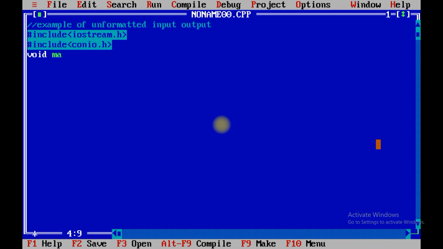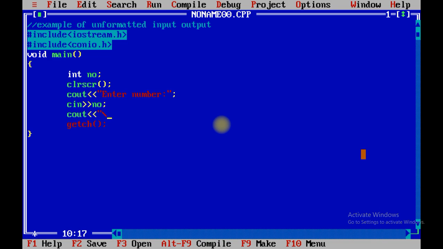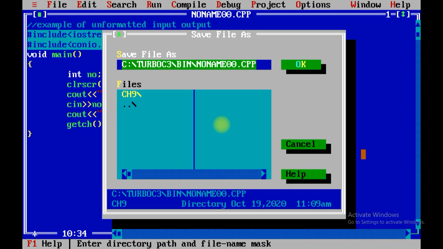Now void main, just declare one variable, integer number. cout, enter number, cin number, cout we are going to print number on the screen, you enter, and number variable. Let me save the program.